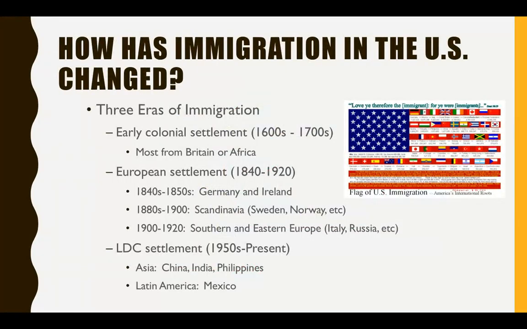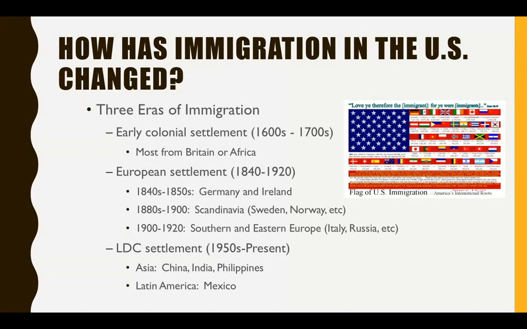You also need to know a little bit about this, guys. This is something that we struggle on. Typically, we struggle on looking at it in general, but you need to know the basic eras of immigration in the United States. When we look at that early colonial settlement, we look at the first era. Most people are coming from Britain, or we're seeing forced migration from Africa, right? Slavery.